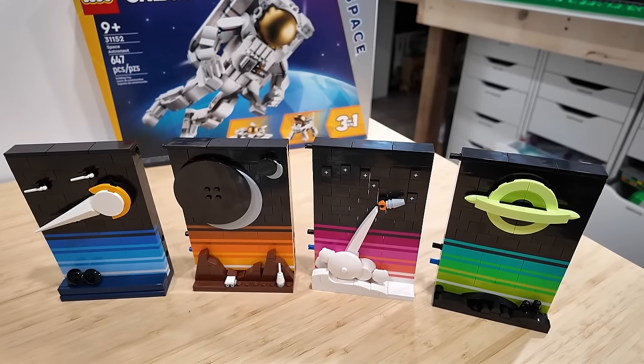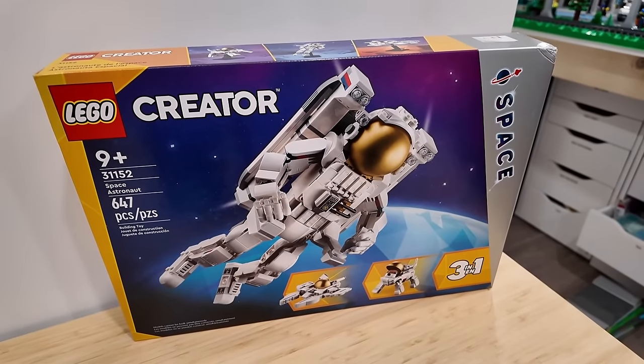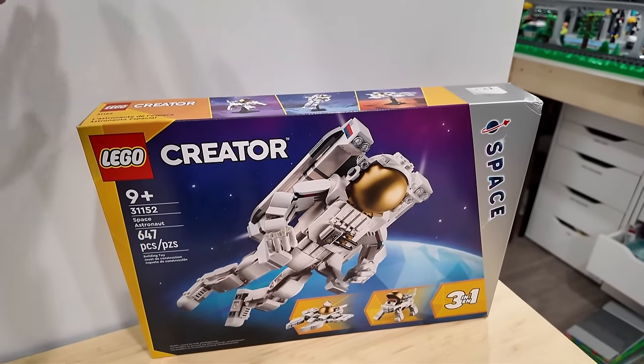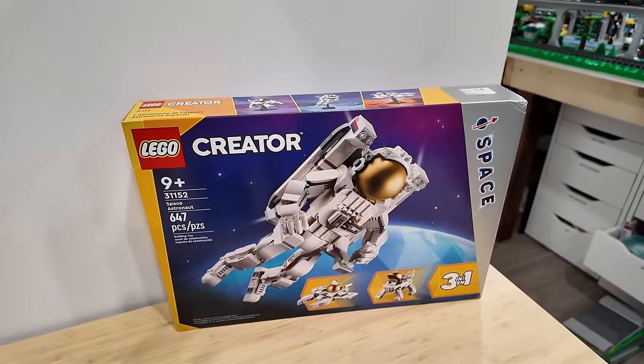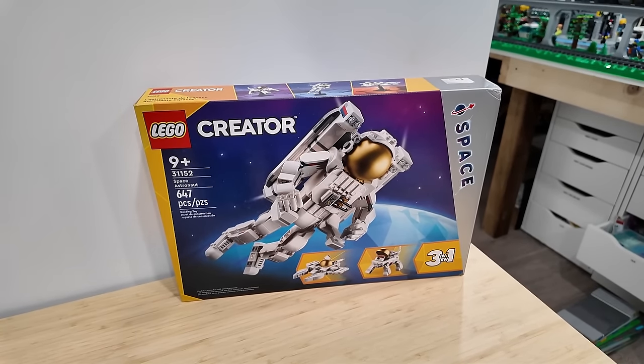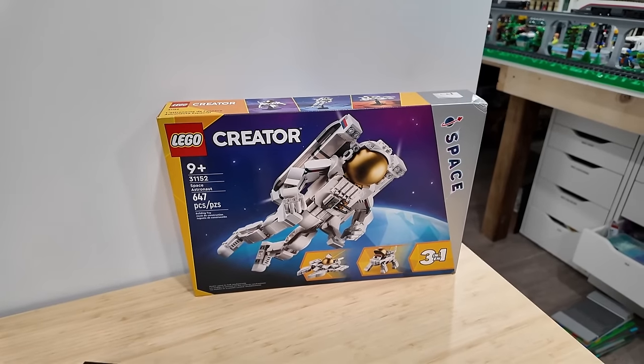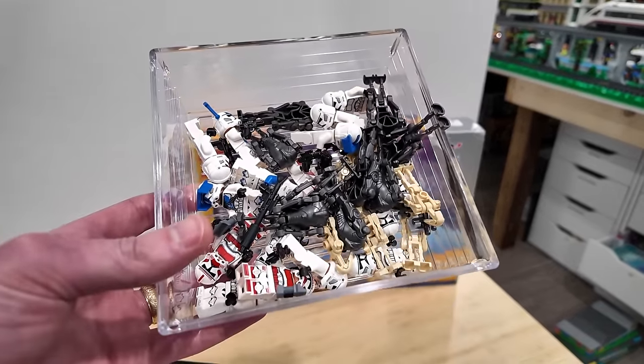I do think the Tales of the Space Age would be a great backdrop for this astronaut set. Unfortunately, it looks like I'm not going to have enough time to build the astronaut today because I'm prioritizing the castle. It's just taking a little bit longer than expected because I want to make it look epic. That's the goal.